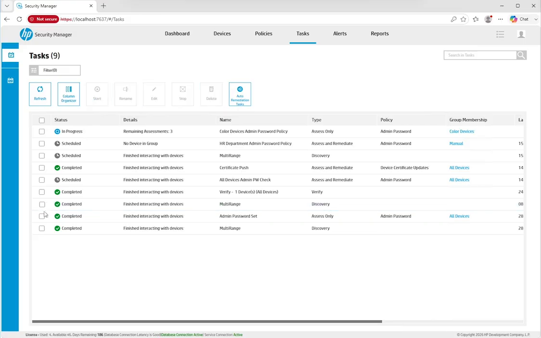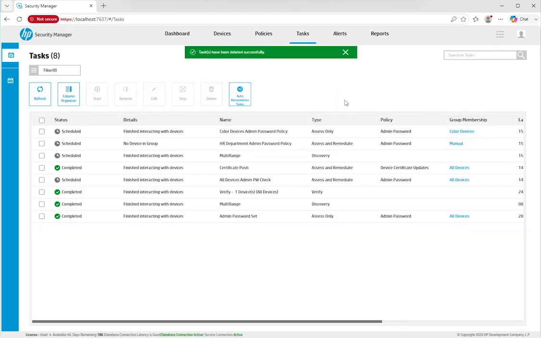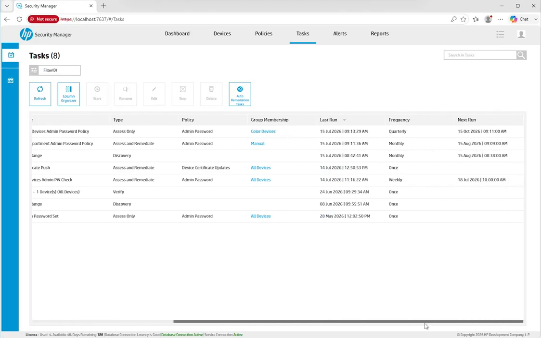The other thing you can do is, if you don't need this task anymore, you can delete it as well. So you can remove tasks. Most of the time you're going to see the scheduled ones, and those are going to be pre-populated. If you delete that scheduled one, you're deleting that schedule. So if you're deleting any tasks, generally it's going to be the manual one-time run kind of things. But you can see over on the left just how frequently they will be running.